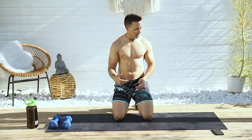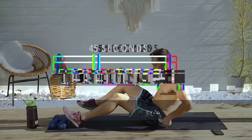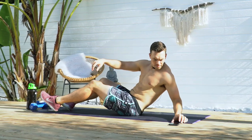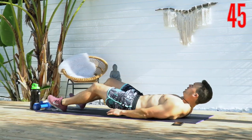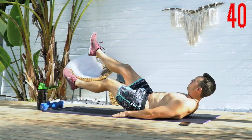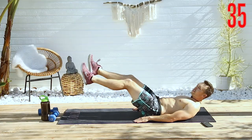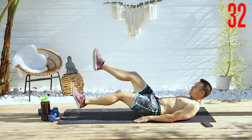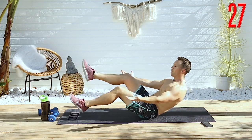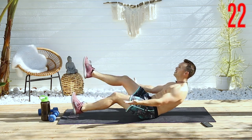So let's take it to the ground, and we are gonna start out with leg flutters. Push these weights from the last workout out of here. Let's do this. All right, so plant your hands on the ground, and we're just doing small flutters. Really focus on your breathing when it comes to these. This is really gonna focus on that lower ab area. If you want, you can bring it up, palms up, extend through the top of your head. Breathe.